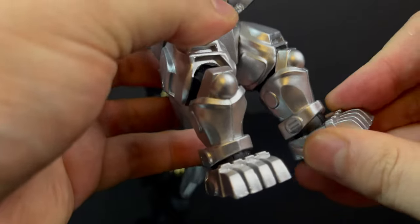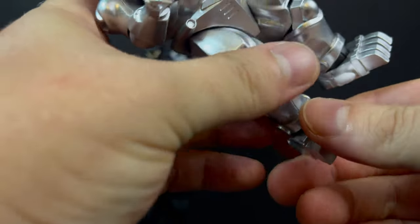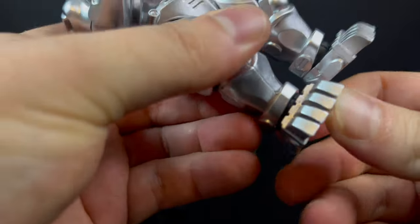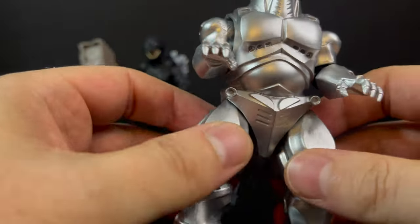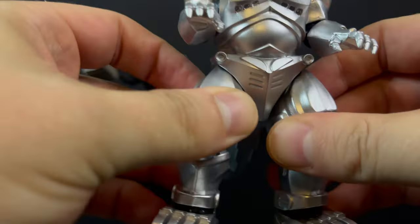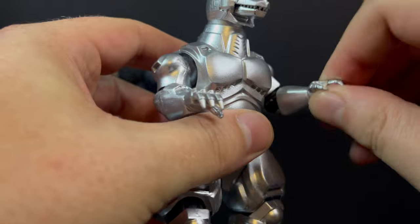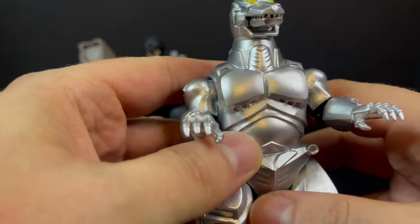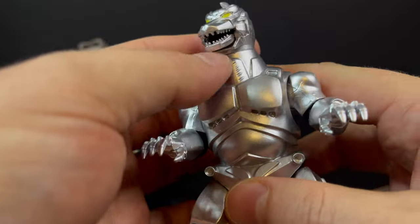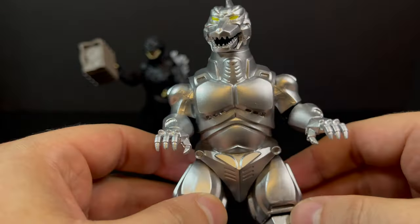When you move the legs, the line of sight is still kind of sloped down where you can't really get them looking at each other the way I would prefer. Mechagodzilla has single jointed knees, which were kind of stuck — at least the joints are stuck instead of loose. They barely move. You got the big old robotic feet, which are also kind of stuck, so go easy — maybe heat them up just to be safe — but they will rock and move up and down with peg holes. The legs will go out only so far, the arms will go up nicely and twist at the single jointed elbows. Nothing at the claws, nothing at the wrists. Overall the articulation is fine for this retro-inspired Godzilla toy line.